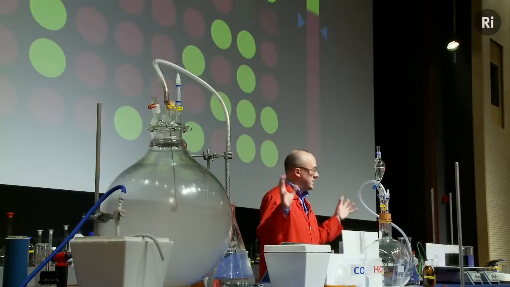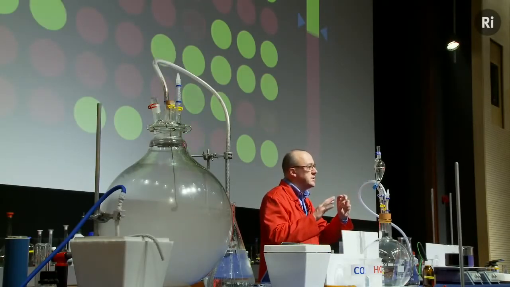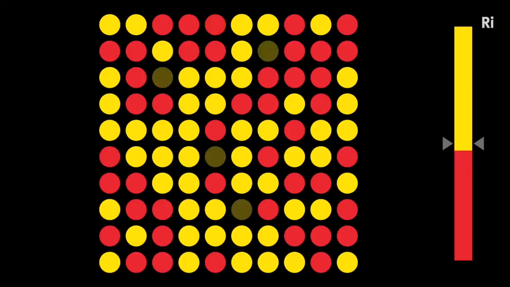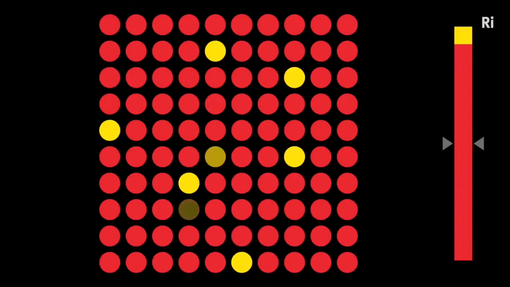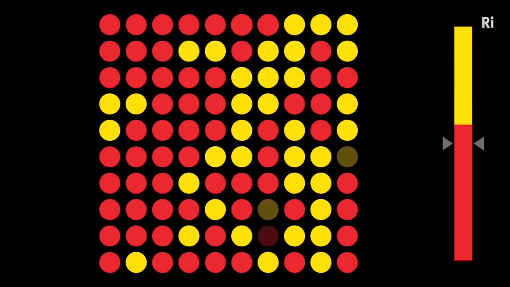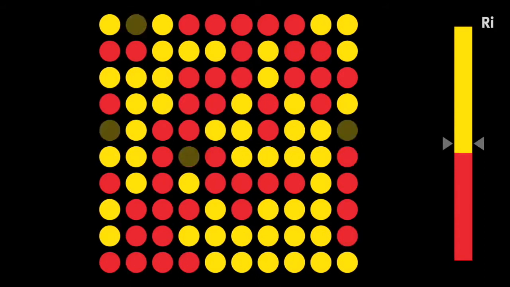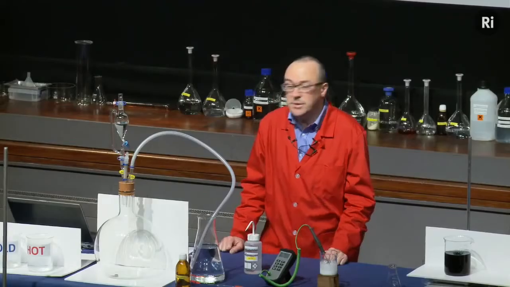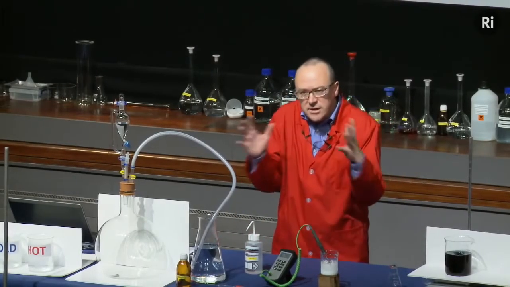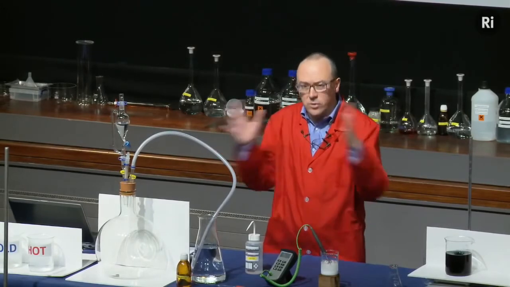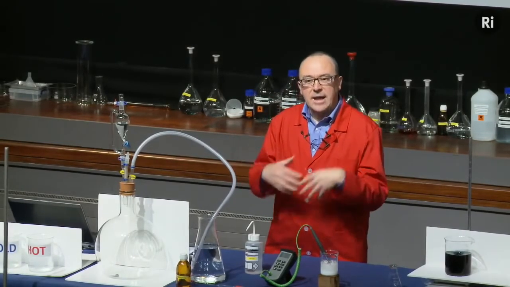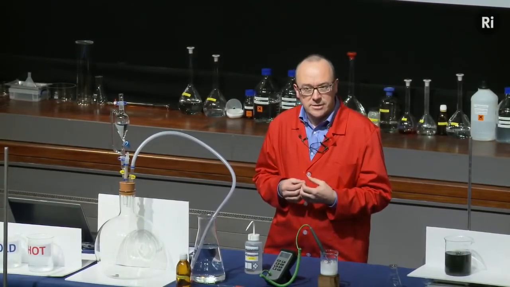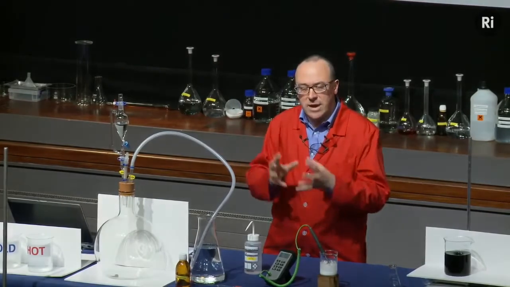Now we started off with all the disks yellow, and very quickly we've got to a state where about half of them are red and about half of them are yellow. Let's try it again. This time we can set them all to red. And again we'll run the little simulation. So they start off all red, but very quickly they come to a state where about half of them are red and about half of them are yellow. So one way to think about this is that we started the disks off in a very ordered state. They were all the same colour. And as the simulation ran, the level of disorder increased. Okay, it went from an ordered state to a more random state.